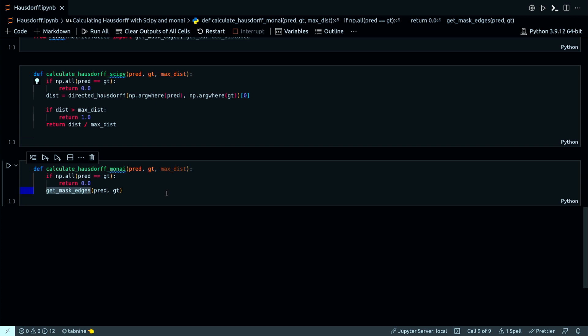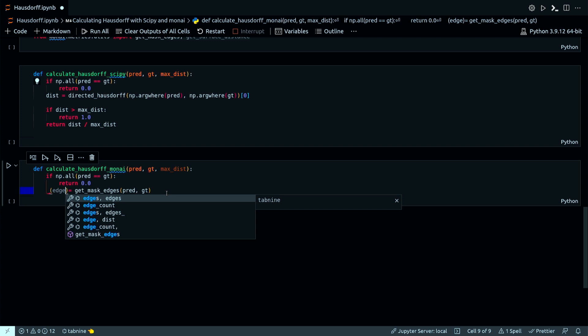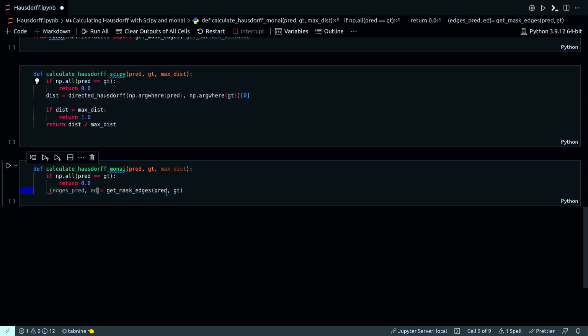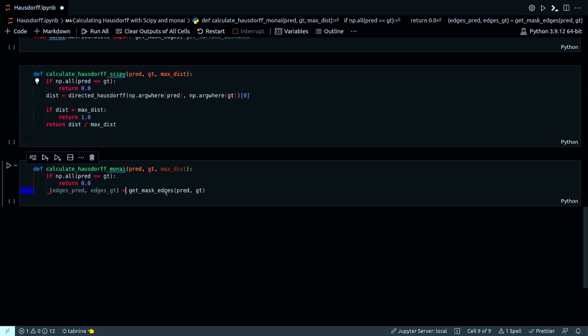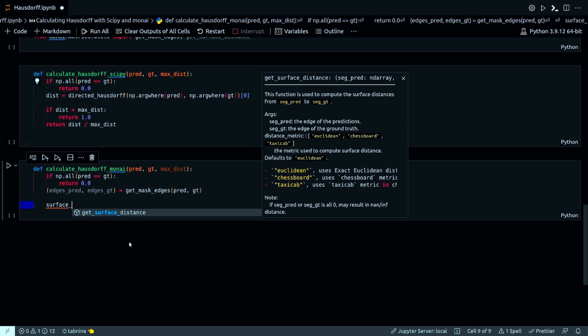Okay, and this will return me a tuple, so they will be my edges pred and edges GT. All right, and now I have to make use of these two return values and apply them on get surface distance to get my surface distance.